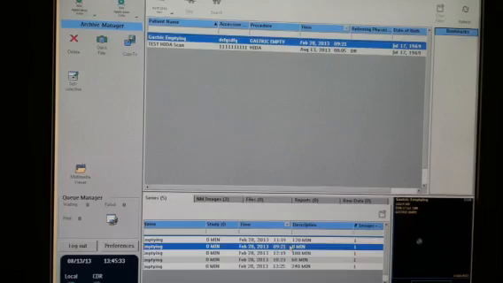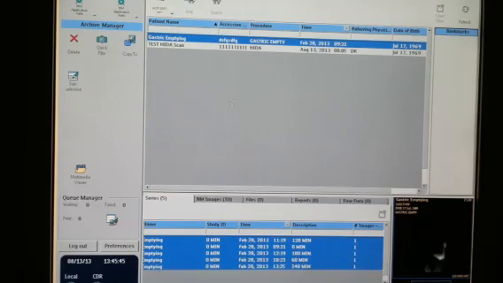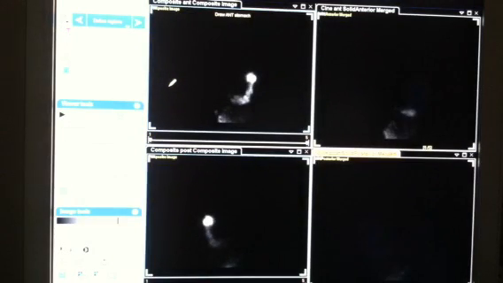Gastric empty study. As you can see, we don't have a name up here, but we have the gastric empty, and we've got the files down here. So we're going to pick our files. Let's go in order here. Then come to the analysis into gastrointestinal. Alright, so it's going to bring up these two pages, the anterior and the posterior.